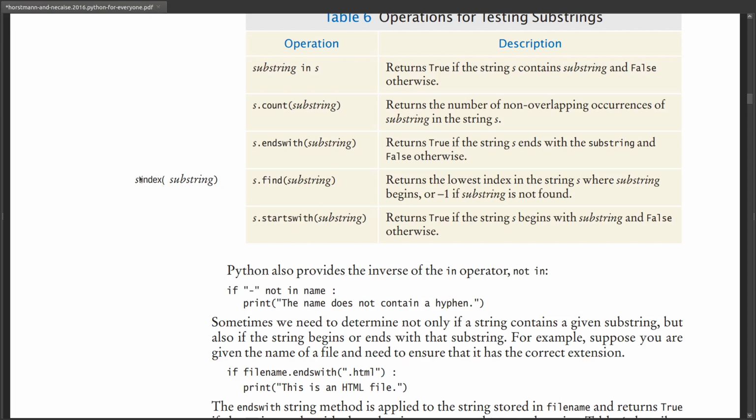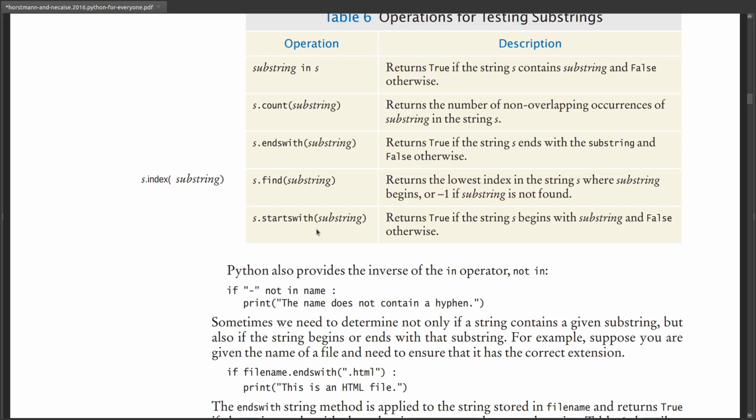So we should be using index when we absolutely make sure that the substring is actually in the string. Find returns the lowest index, the leftmost index where the substring begins. So find is safe to use, even if the substring doesn't exist. It's not a problem, but index would return an error.